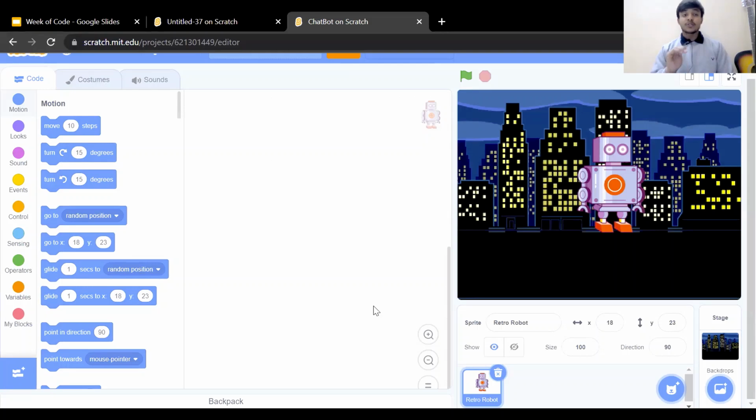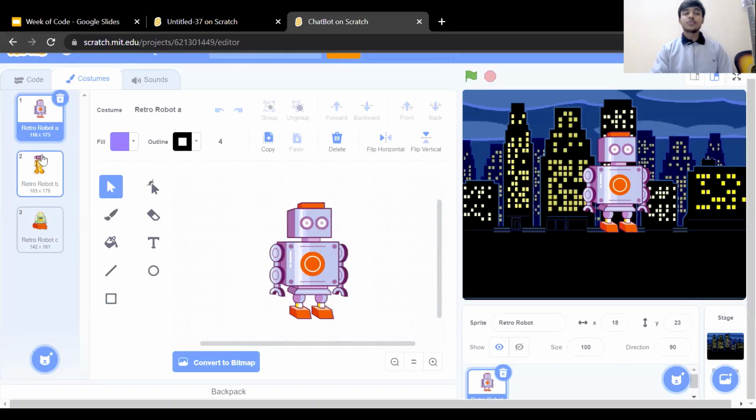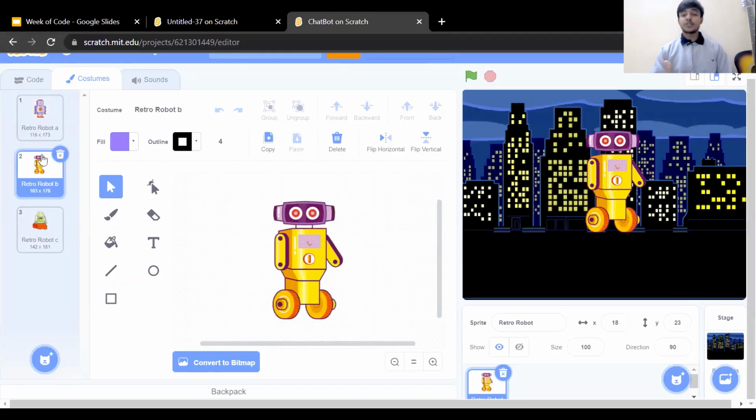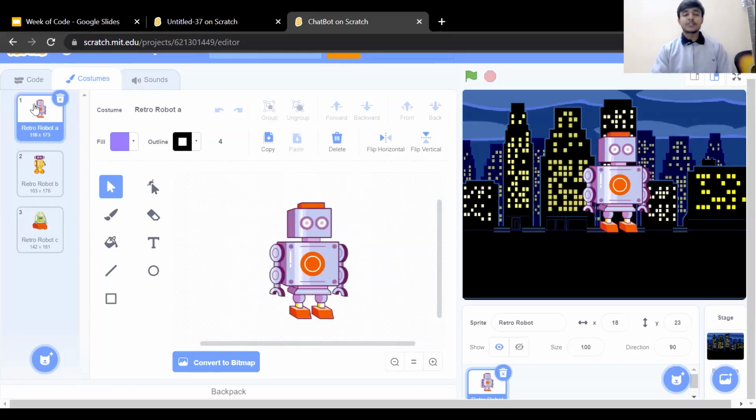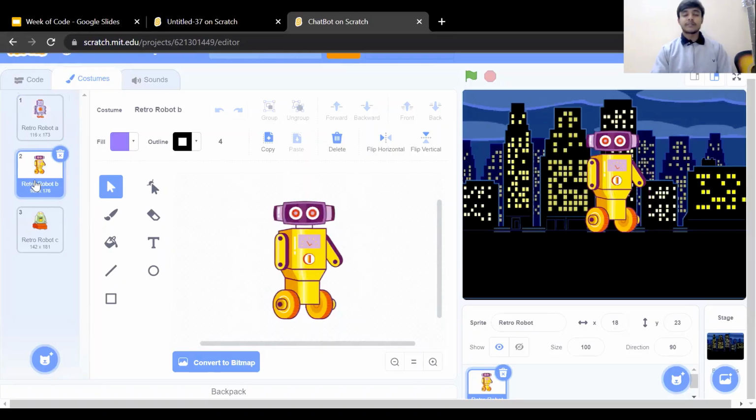And now click on the costume section to see the different costumes of the same sprite. So if you want to choose this costume of the robot sprite, then you can, and also this one, but choose the first or second, either one of them.